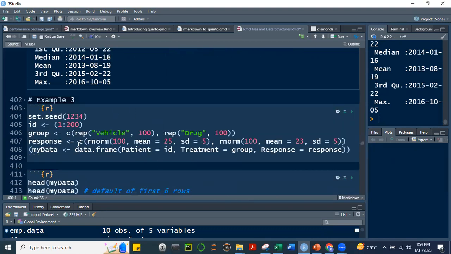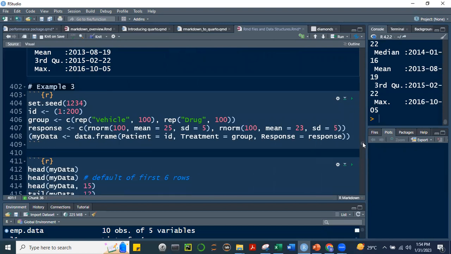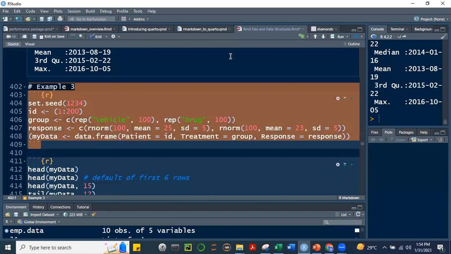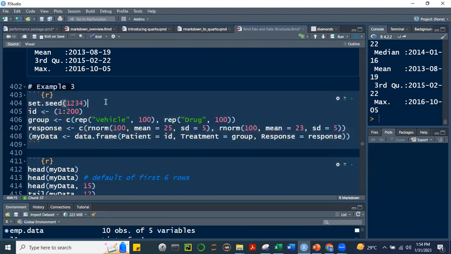All right, then we have this example. In case you don't have this, let me just copy it here. For this one, we're setting the seed to be 1, 2, 3, 4. We're creating an ID from 1 to 200.